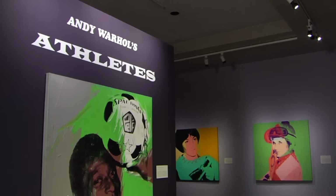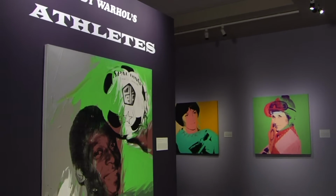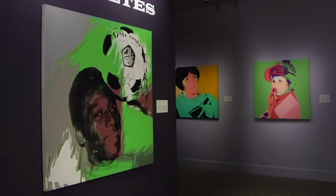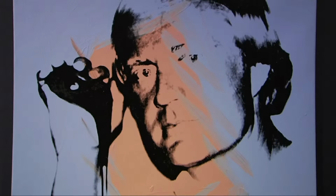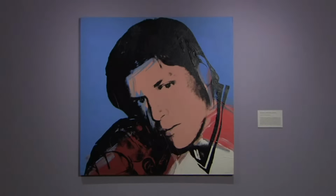Andy Warhol's Athletes is a series of 10 portraits from 1977 of the best in the field of sports, from golfing great Jack Nicklaus to Tommy Terrific Tom Seaver, and to soccer superstar Pele.